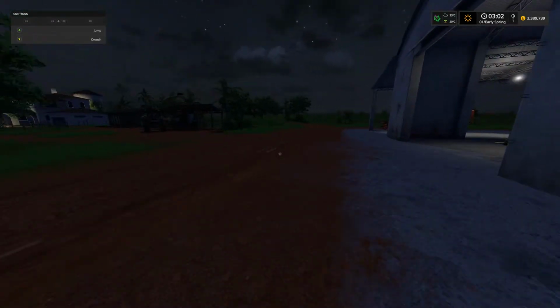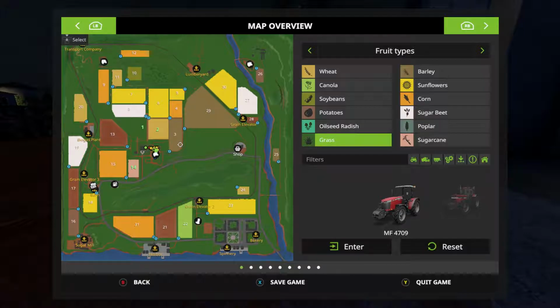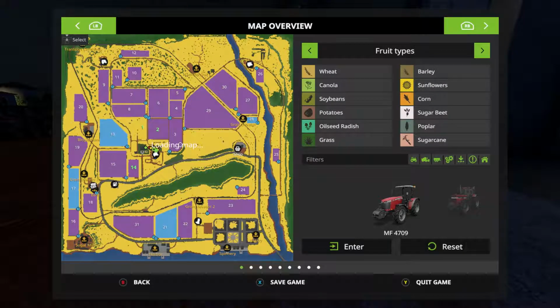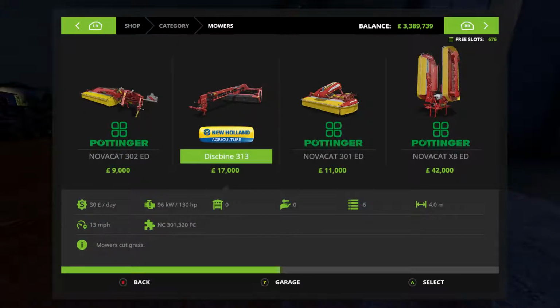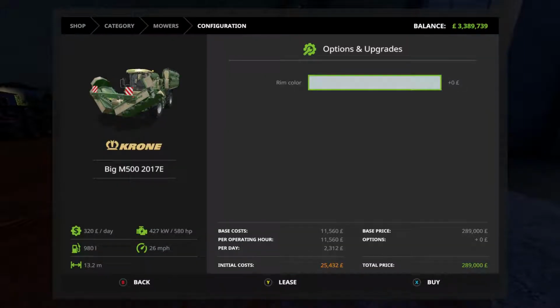What we need to do is get ourselves a lawnmower, because if we have a look at the map, turn the grass on, field number 1 I believe, yeah, needs harvesting, so we can do that. So what we're going to need is a lawnmower. We're going to have a little look at the shop, look at mowers, and I think our best bet, as we've got the money, I'm thinking the big Krone, the big M500, I think is probably our best bet. It's an awful lot of money to be paying out, but I think it's going to be the best for what we want. So we're going to purchase that.